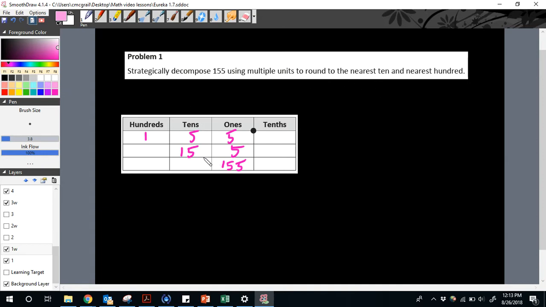So let's start with rounding it to the nearest 10. I'm going to go to my tens column and see which decomposition has the most tens. I see that this decomposition has 15 tens, so I'm going to use that one. I'm going to draw a vertical number line. Please draw this with me in your notebook. 155 has 15 tens, so that's what I'm going to put on the bottom, 15 tens. And at the top of the number line, I'm going to put one more than that, so 16 tens. So when I'm rounding to the nearest 10, it's going to go either to 15 tens or 16 tens, or to 150 or 160.